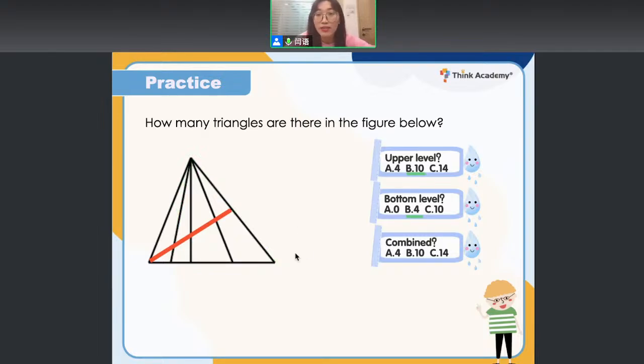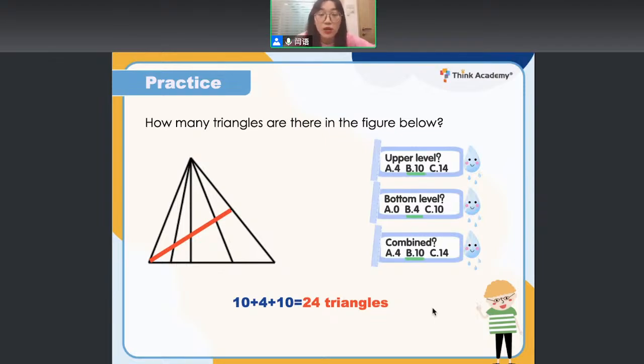What about the last one here? The biggest one. Don't forget it, okay? So that is why we get 4 plus 3 plus 2 plus 1. So here you see we get combined 10. What is the total? Yeah, good job, Susan. So for the last one, you just add all of them together. That is 10 plus 4 plus 10 equals 24 triangles.